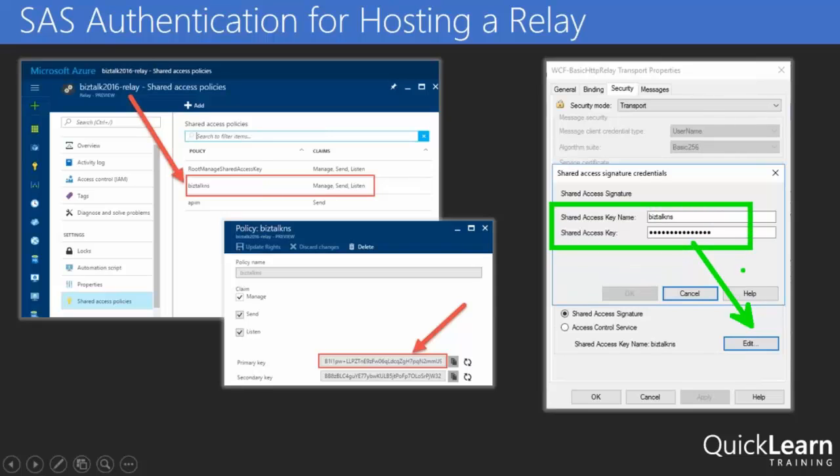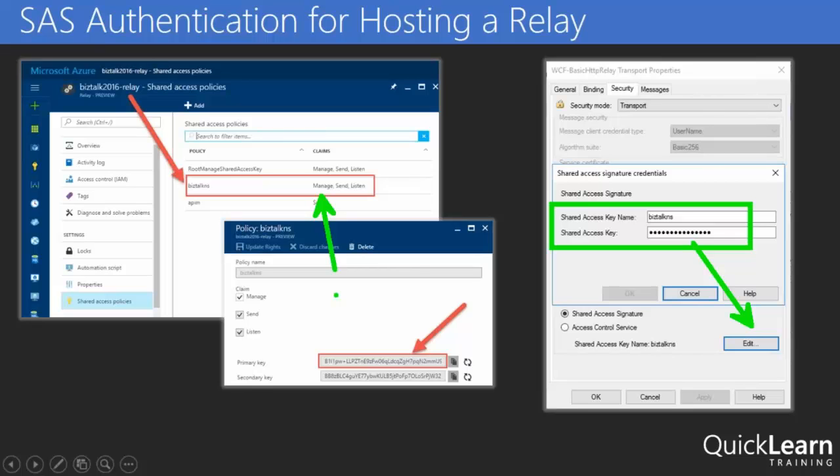And what's going to happen is when it goes out to actually host the relay, it's going to use that information to sign its own little message that says, I have access to these things. It can present that to Service Bus, or to Azure Relay, I should say, to be able to host that. Now that key is actually going to be one that has to have access to the whole namespace, because that relay doesn't exist until that endpoint is enabled, in this case, until the receive location is enabled. So it actually goes out and sets it up at that moment. And so it actually needs manage level access to the entire namespace to be able to say, within this namespace, I want to provision this endpoint.